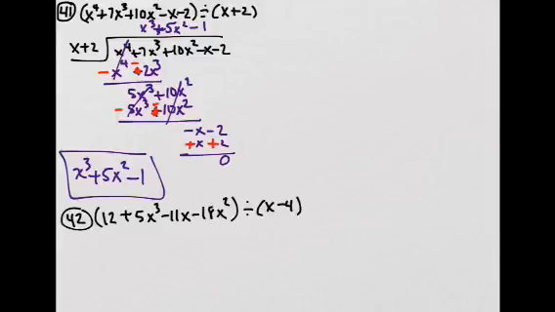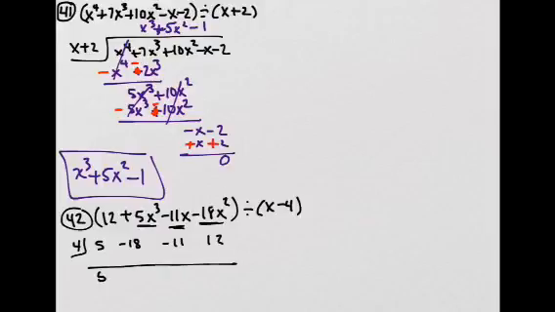So 42, we're going to use synthetic division. So we're dividing by x minus 4, which is x minus a, so a is positive 4. So here I put the 4 inside the little backwards L. Make sure that the dividend is in standard form, so the first term is 5x cubed, right? So I put a 5. Then the negative 18x squared, so I put a negative 18. Then the negative 11x, so I put a negative 11. And then the 12.